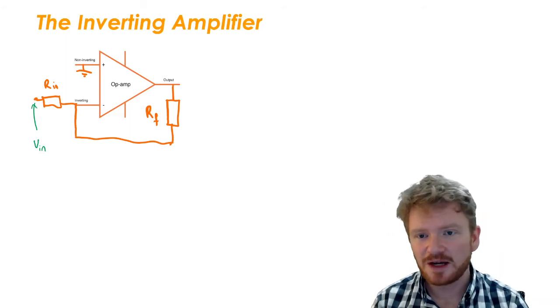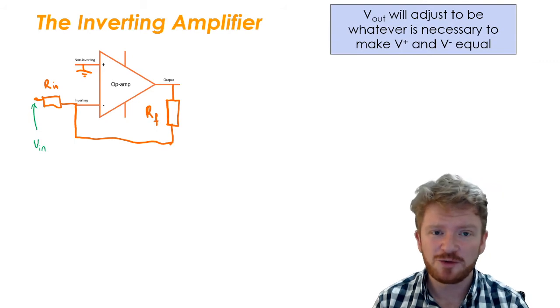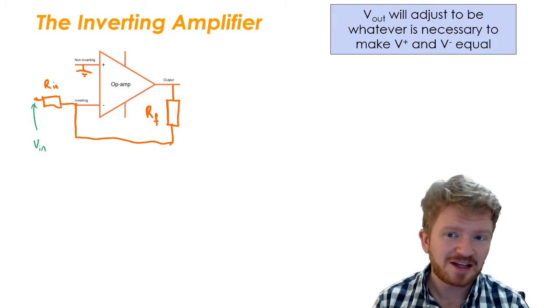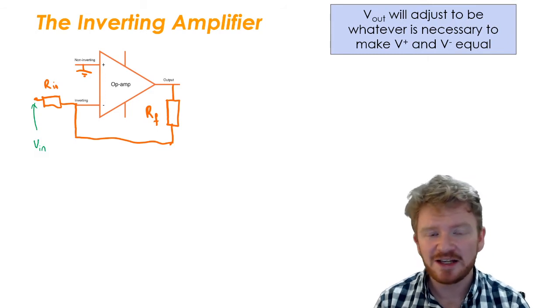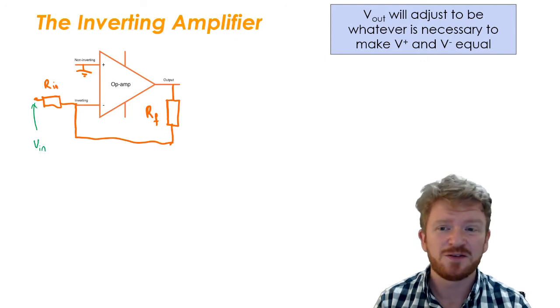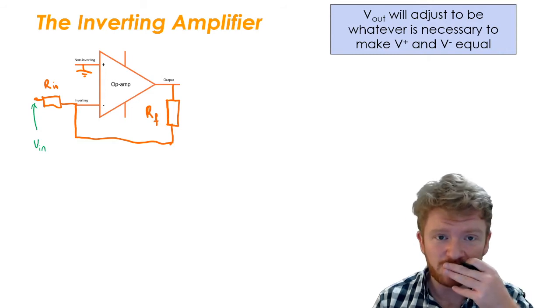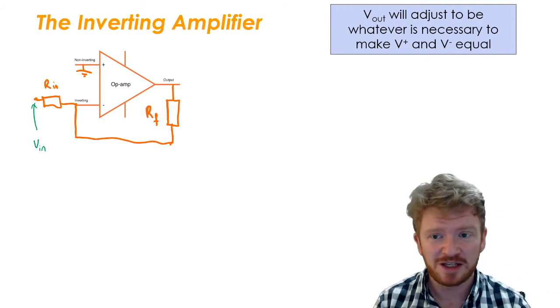Well, let's go back and remind ourselves of some key things from our previous lesson. The first one we came across when we looked at negative feedback: we said that if there is negative feedback in an op-amp circuit, the op-amp will adjust V-out to be whatever it needs to be in order to make the inverting and non-inverting inputs show the same potential. Obviously that's subject to the fact that the op-amp can't be saturated, so V-out can never be more than the supply voltage, but assuming that everything's working as expected, that's what the op-amp will do.